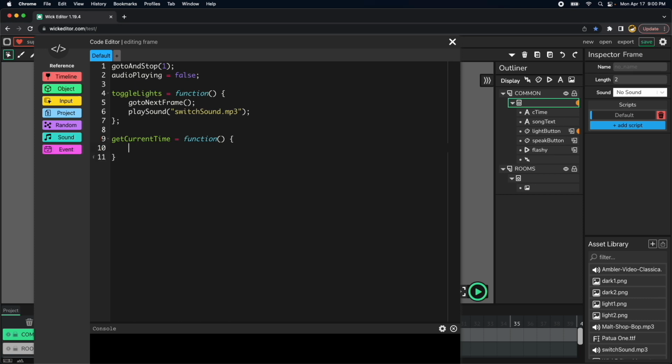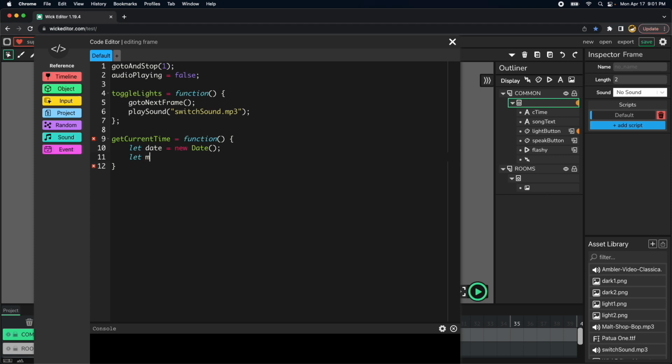Then let's define a variable for our date object by instantiating the date class. So now we have date. Now from that date we can extract minutes and hours.